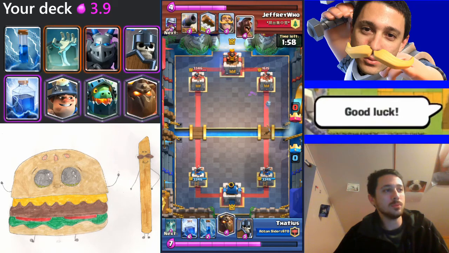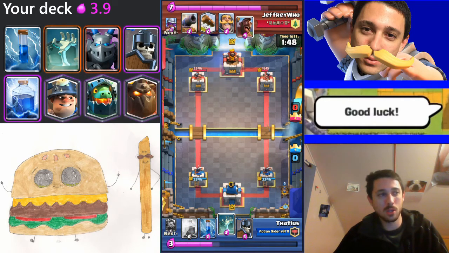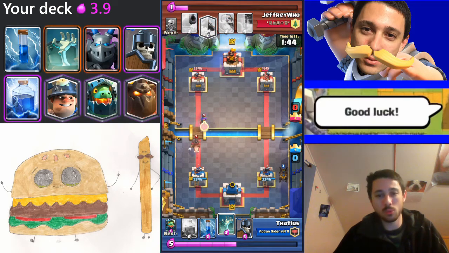Alright, so what are we going to talk about next? Use your lightning on the pump if you're going up against a 3 musketeers deck. Don't save it for the 3 musketeers because you cannot allow them to snowball. It does not keep up well against pumps, so just shut those pumps down with your lightning and with your miner, alright?